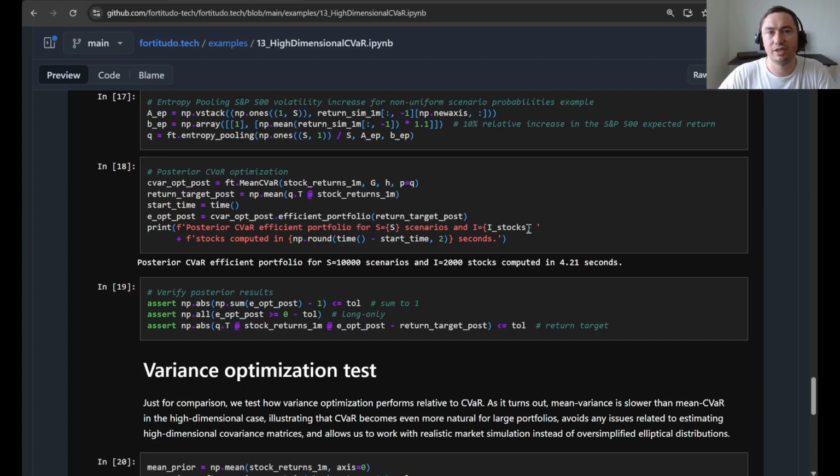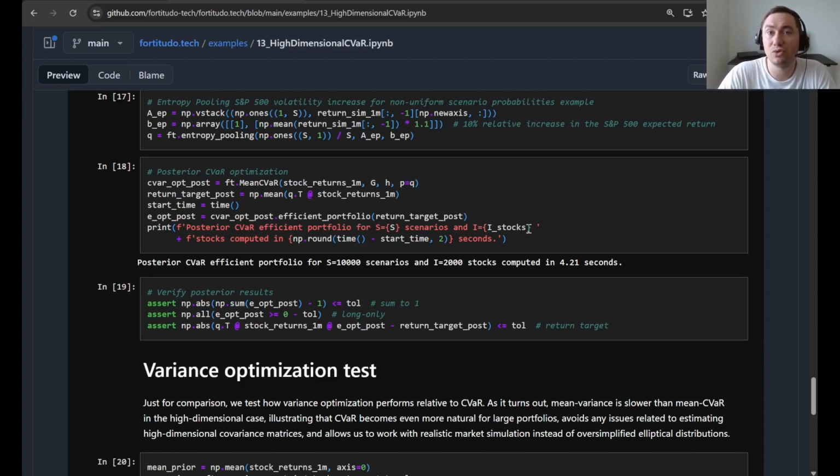If you just use the usual linear programming CVaR optimization formulation, then what you will probably experience is that it's quite slow and quite unstable. So I think many of these CVaR excuses come from that.